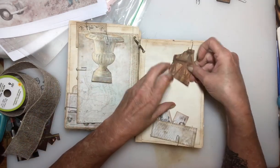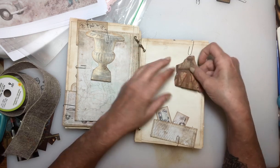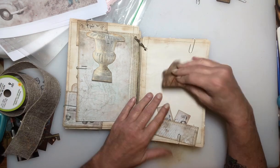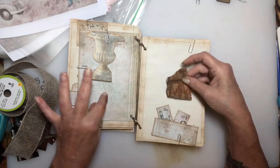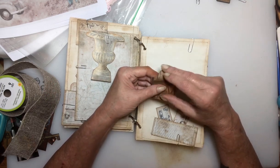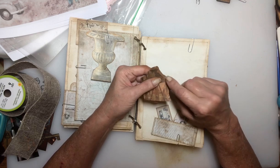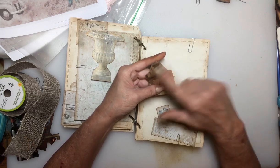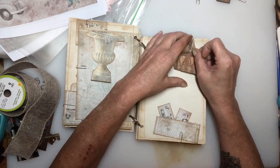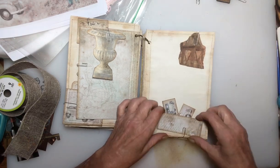All right, this is another one of those that I covered with a tea bag, and it is a lantern type thing. Really, really pretty. So I like it, but I would like for it to have a little bit more of those greens in there. But I don't think even if I used green ink, it would show up. Maybe if I used a little bit of green watercolor and kind of went over it, that might help tie it together. So I think I'll try that, and if not, it'll go in the Use Me Later pile.